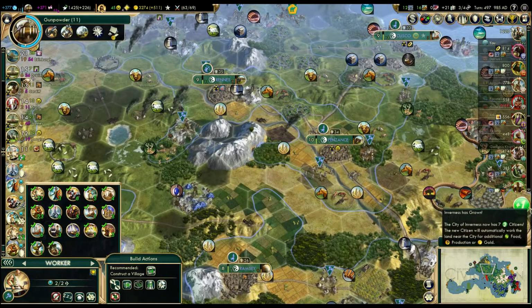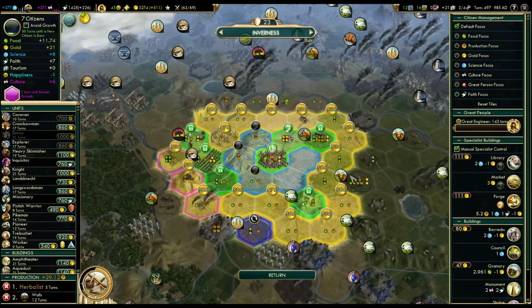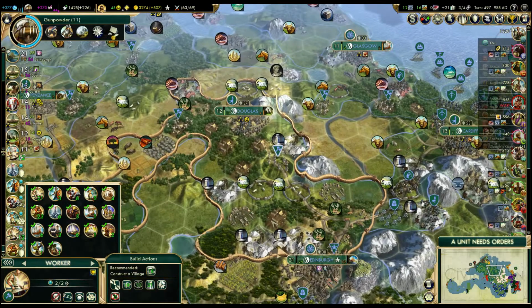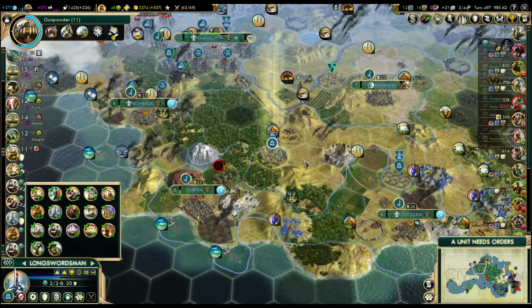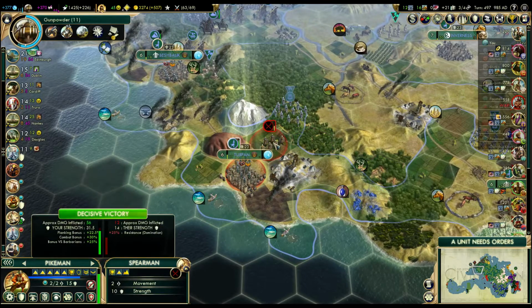America enhanced their religion, good for them. Should be able to enhance it soon as well. This is a horrible tile. I think I'd rather get the production. It's not that much better, but still. And somehow Shaka is now friendly with like half of the world. I don't know how that's possible, but he managed to do it.